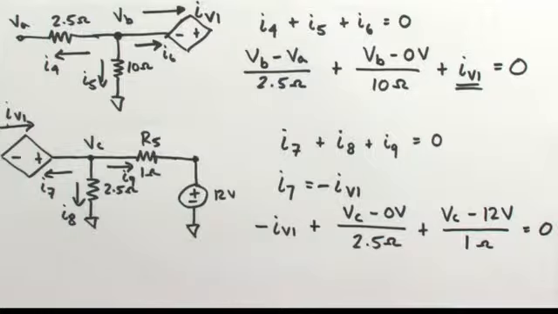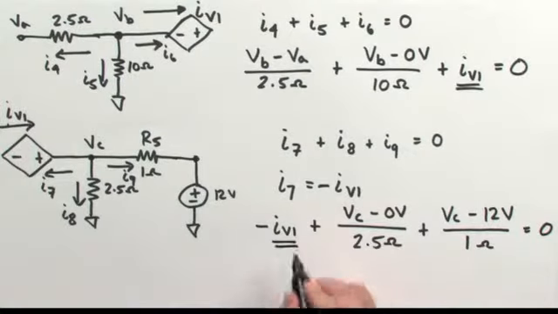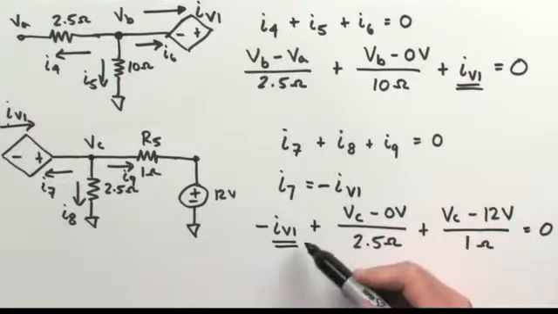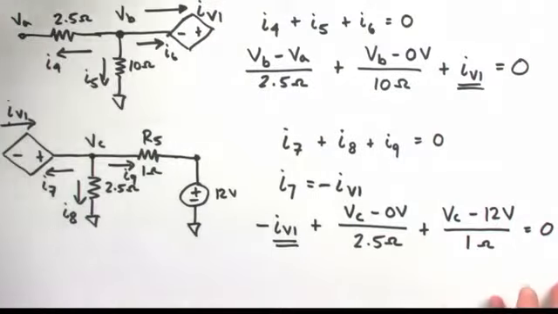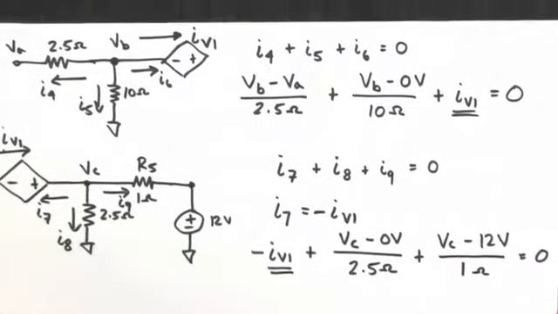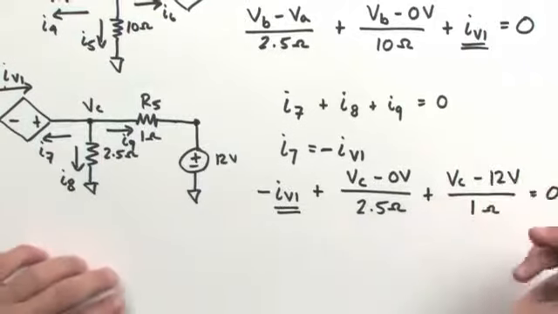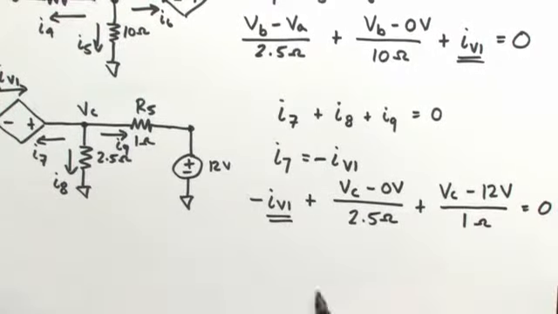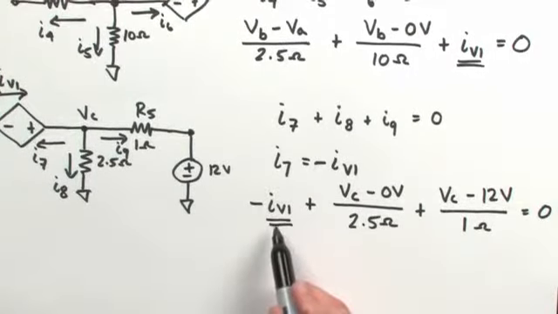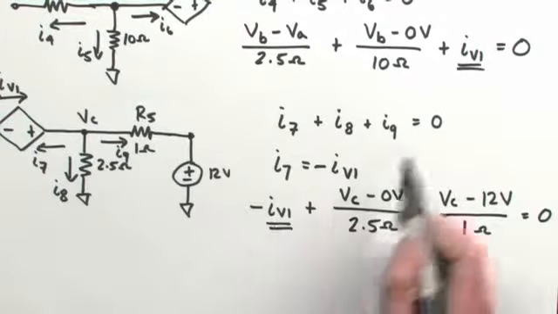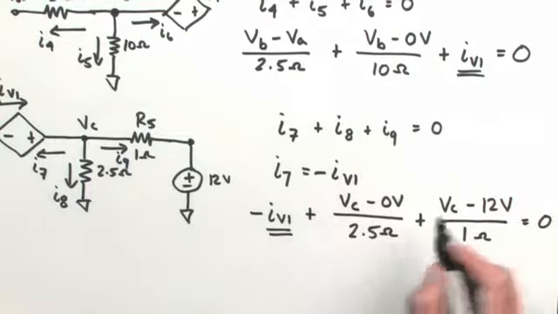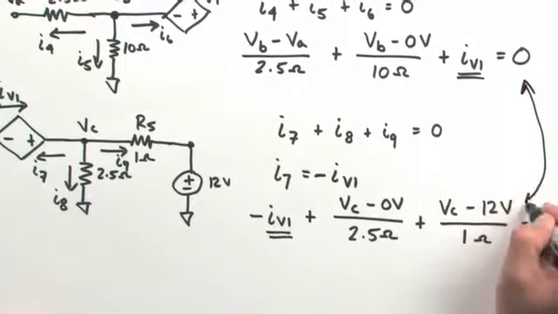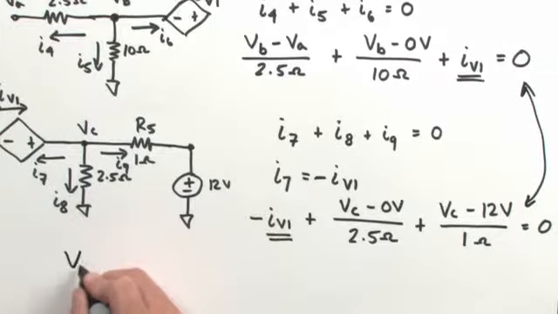Okay, so now, as I said before, we still have no way of determining what the current is in either of these equations through this dependent voltage supply. But we can use these two equations that we developed and combine them together to form one equation. If I were to solve this for IV1 and plug it back into here, I would get a combined equation. I'm going to take these two and put them together. I would get a combined equation that looks like this.